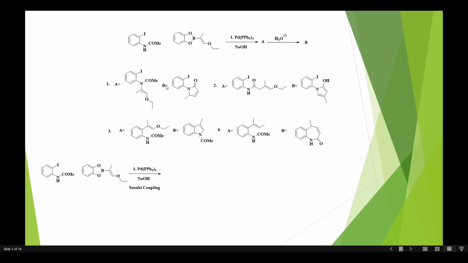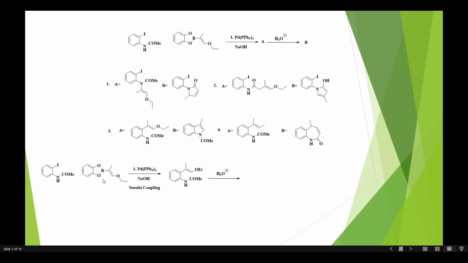This one is nothing but a boronate ester. This part you just ignore, but whatever is there of palladium, the boronate ester, and iodine, that is the aryl halide. It will undergo a coupling, and we call this coupling, with boronic acid and boronate ester, the Suzuki coupling. If you use any aryl halides like bromides and iodides under the influence of palladium and base, you will get the corresponding Suzuki coupling product. So this one is our Suzuki coupling product.